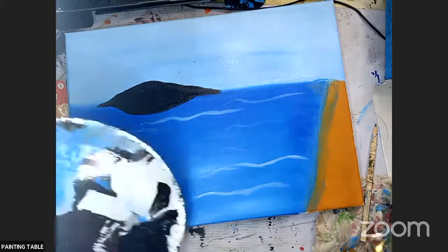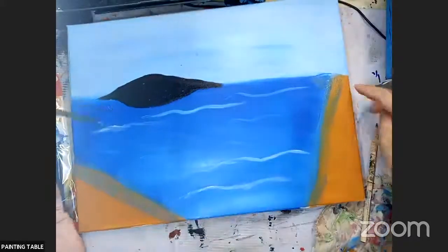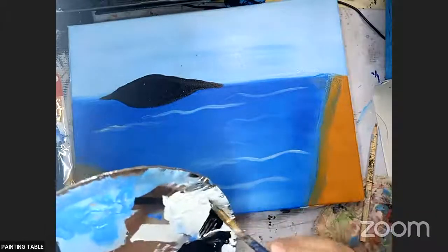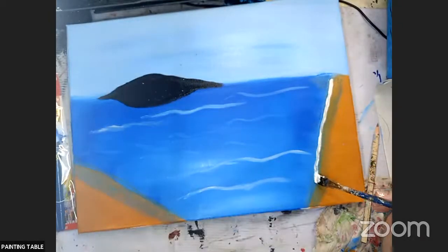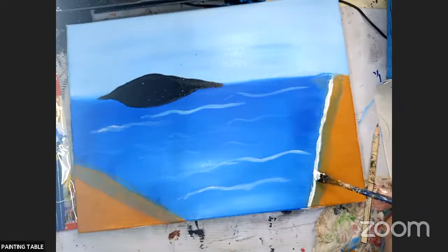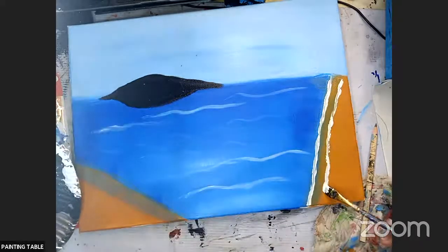Now what we are going to do next is, I'll wait for you to finish the light blue on the brown side, just a few distance. And after that, we will line a thick white. Look, guys. I put white here, then a line of white here. It's too thick. And then another white outside, on the brown side.